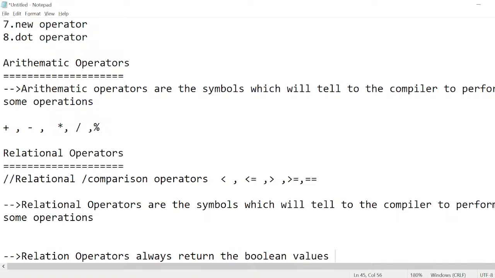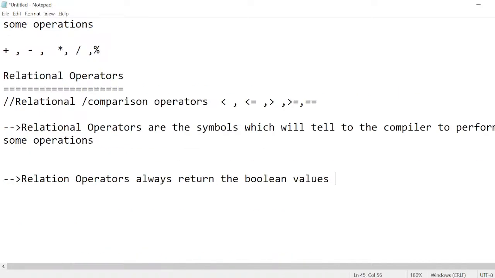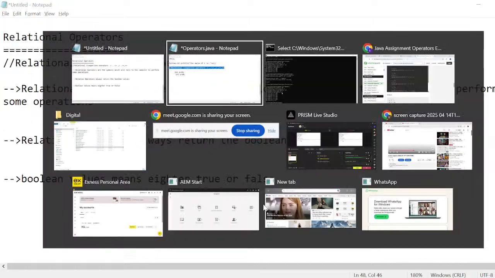Boolean values mean either true or false.